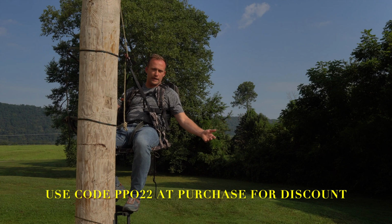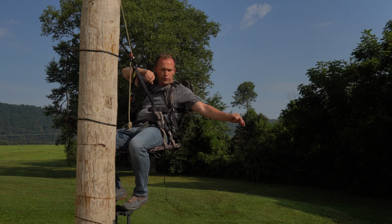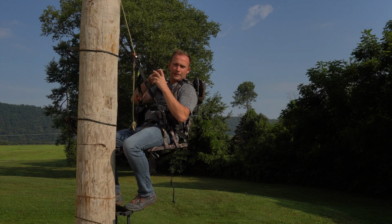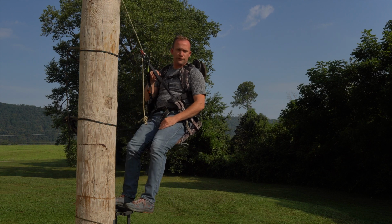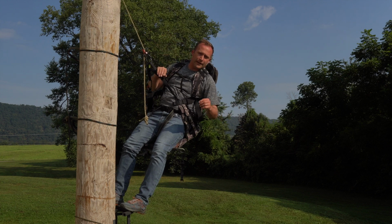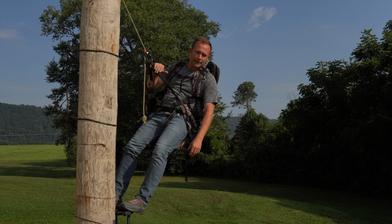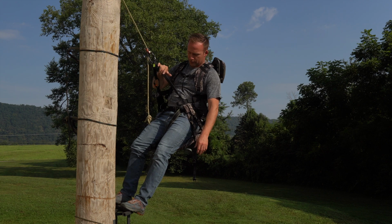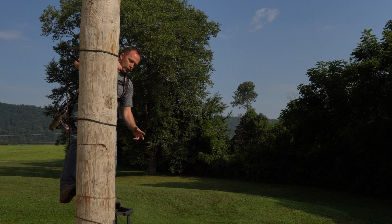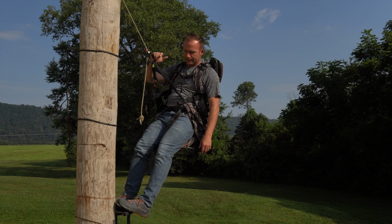like that and just kind of slide your feet around to help push off, so that when you rotate to take a shot behind you, your feet are keeping the balance for you. Or if you want to push off into the leaning mode, you push off like that, and then everything else is the same. I do have a video dedicated strictly to how to shoot out of the JX3 hybrid saddle. Check that out in the playlist as well. But with this platform, 19-inch wingspan on it, I can navigate this tree really, really easily.